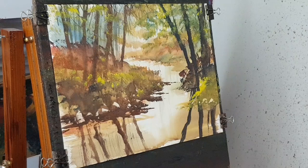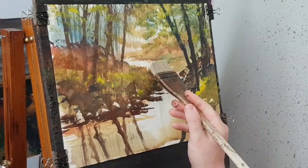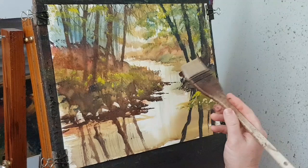Well, what I want to do now is just pull some of the colour from the banks into the water. So quite a dry brush, and actually just touch more water on it. Let's just soften the edges.